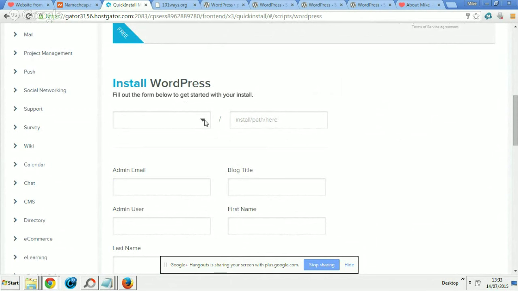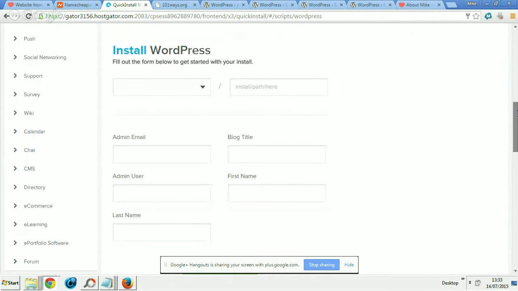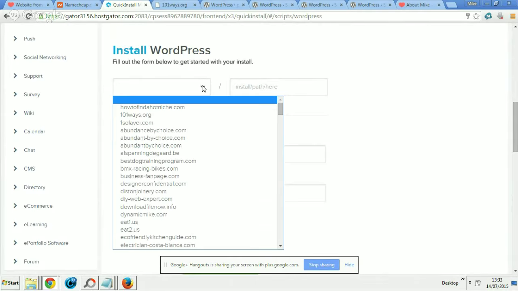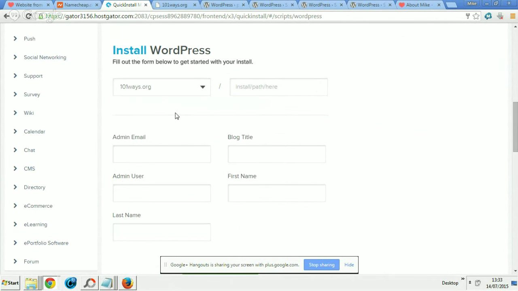Okay. Oh my goodness, I've not seen this before, so I'm following this through at the same time as you are. Okay, so I'll just make sure I'm on the right domain. Now, this is if you want it as an extension of your domain. So as you can see, there's a slash here. So you might want to put WordPress into another path here, subdirectory, not subdomain. But I wouldn't recommend it. I would put it on the main site. Okay, so don't put anything in here.